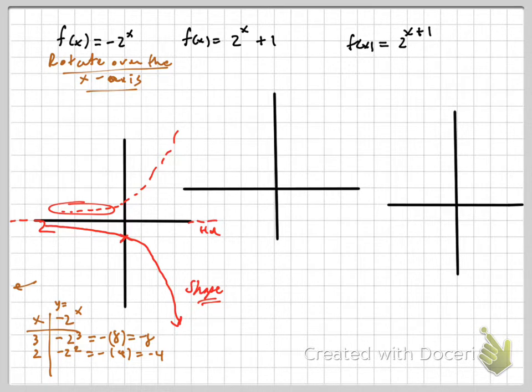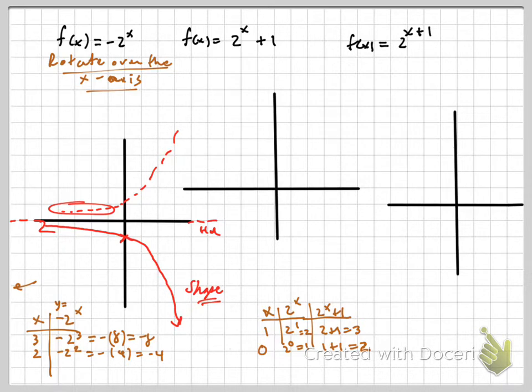Alright, so if we examine what's happening here with the values, again, I don't want to, well, just remember what's on the other side, and let's just say if I have a 2 to the x, and then I have a 2 to the x plus 1, I don't want to look at all these numbers and see what happens. I just want us to do this. In other words, if I put in a 1, a 2 to the first is going to be a 2, and so I'm going to end up with a 2 plus 1, or a 3. And more importantly, I want to put a 0 in there, and 2 to the 0 is equal to a 1, and 1 plus 1 is going to be equal to a 2.